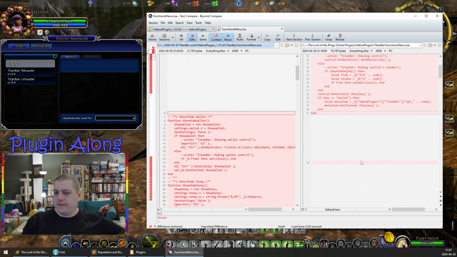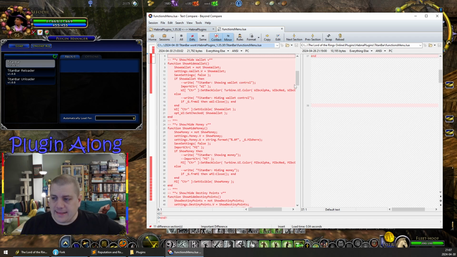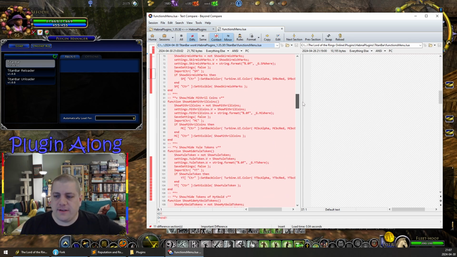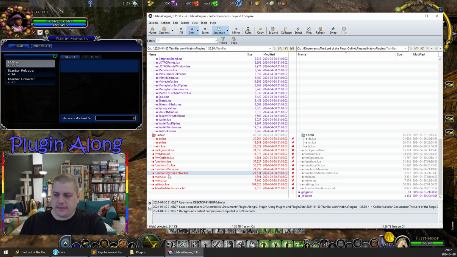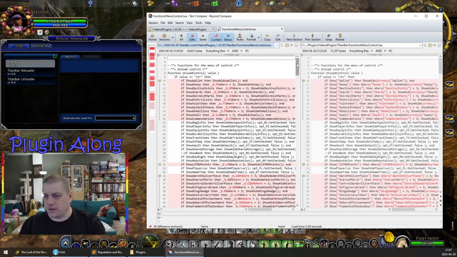Okay, so we have a show hide wallet. Again, anything to do with a wallet shouldn't affect infamy or reputation, so I have to assume it's a higher level thing than that. Functions mini control, sure.